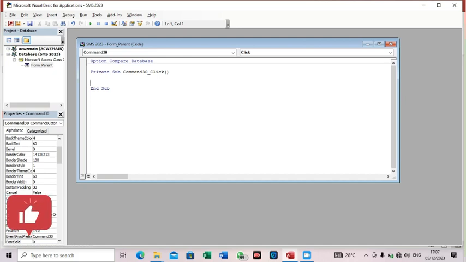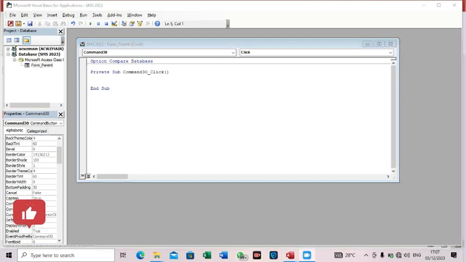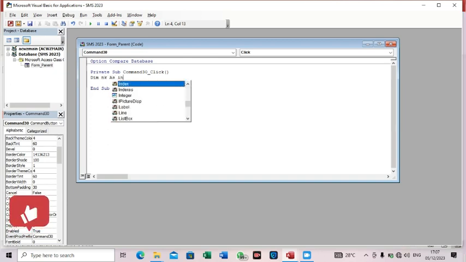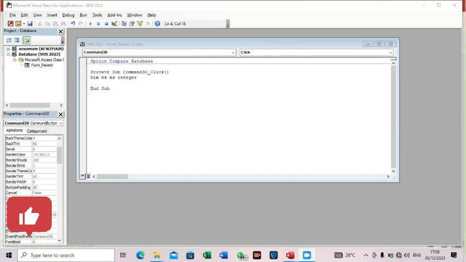So what we're going to type is Dim NK as Integer. It's a very simple macro.